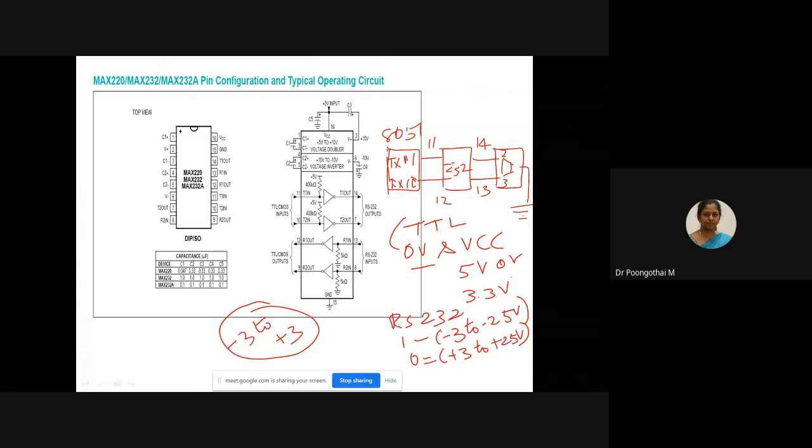So most ICs support these TTL logic levels. Basically in the 8051 we have two pins, TXD and RXD, specifically for transmitting and receiving data serially. So these pins are TTL compatible. For external device communication or RS-232 level communication, or suppose your 8051 is interfaced with a PC, in that case we require line drivers for converting TTL level to RS-232 level for transmission, and similarly RS-232 to TTL for reception.